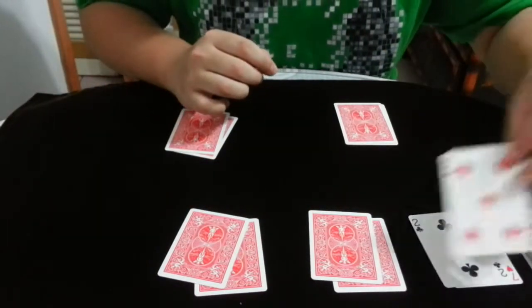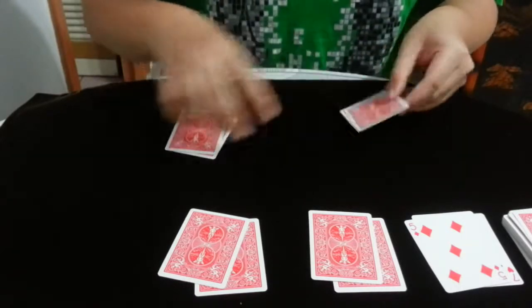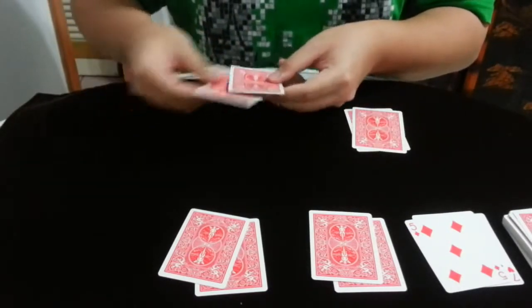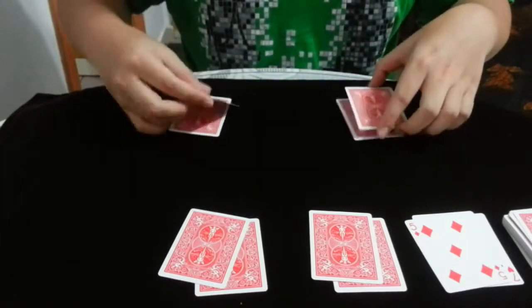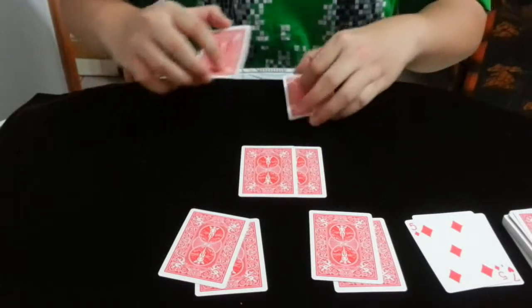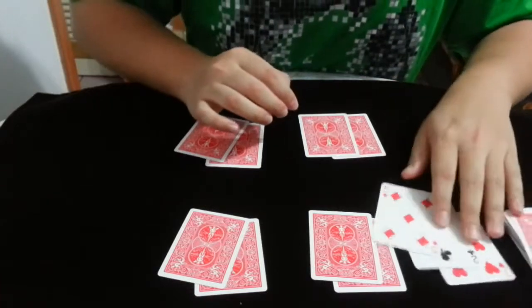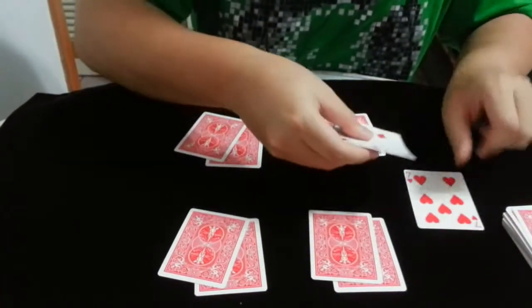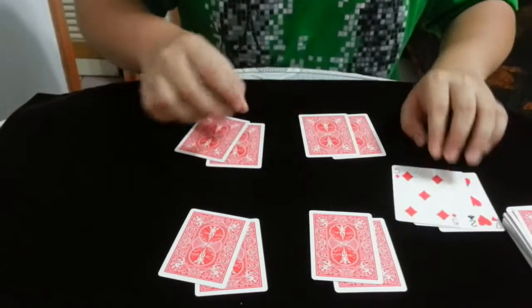Now, for the last time, 5. For example, he wants to move 1 card here and 4 cards here, 1, 2, 3, 4. Now, I will get the top cards of these packets. Now, naturally, these two will be together. So, we will add the 3 cards here as 7 plus 2 plus 5 is 14.